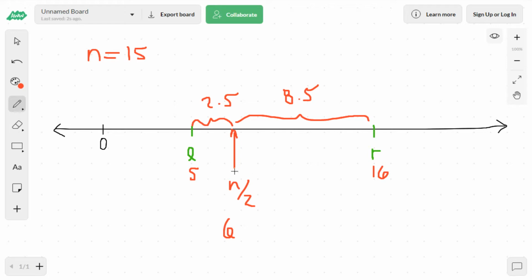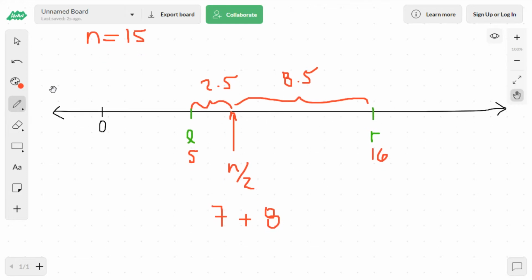Okay, hold on a sec. 7.5, it should be 7 and 8. Whew, okay. My mistake. Yeah, thanks, Rainbow. So, 7 plus 8, that adds to 15. That's better. I was getting worried for a minute there because that was actually not the right number of combinations that I was expecting.